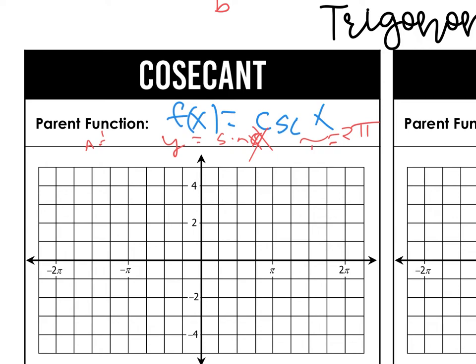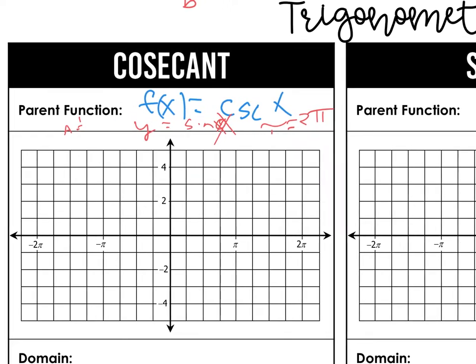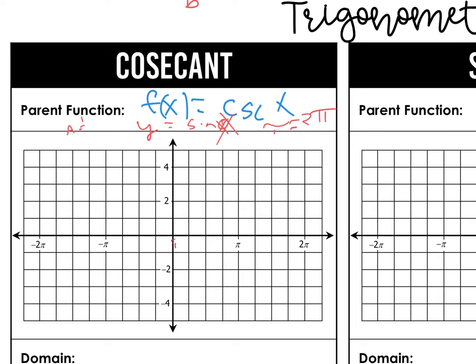And the period is what? 2 pi. Okay. So if I graph a period of this, it has to start here at the 0 because I'm not shifting left or right, am I? No. So I'm going to start here. And then it has to end how long in the future, or how long in the past? 2 pi, negative 2 pi. So I'm going to put the endpoint. This is not part of the graph. This just helps me graph.